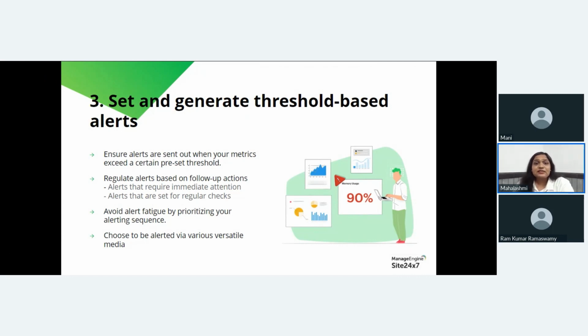In most cases, alerts indicate that something is wrong with your environment and it needs your immediate attention. But alerts can also be set for regular cases, for routine system checks, for reports, and other cases. For example, say your pod has restarted and you want to know every time your pod gets restarted. You can configure an alert for this particular function and remain worry-free, because whenever your pod gets restarted now, you'll be alerted of it.